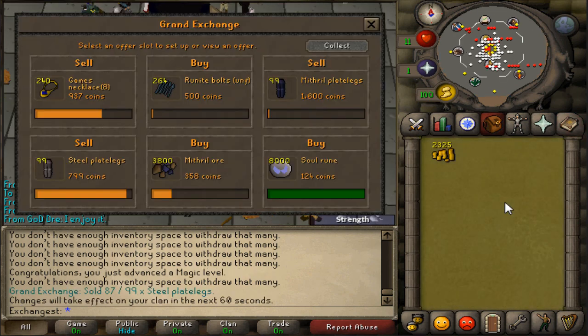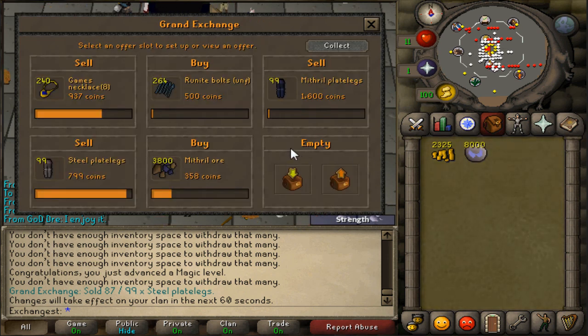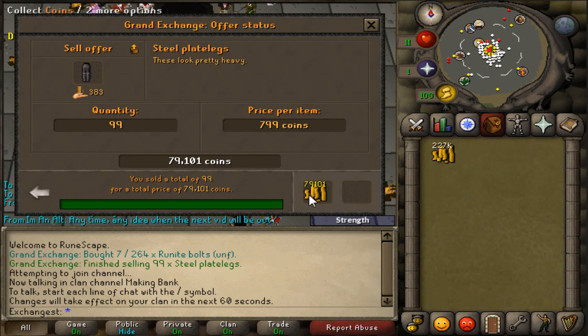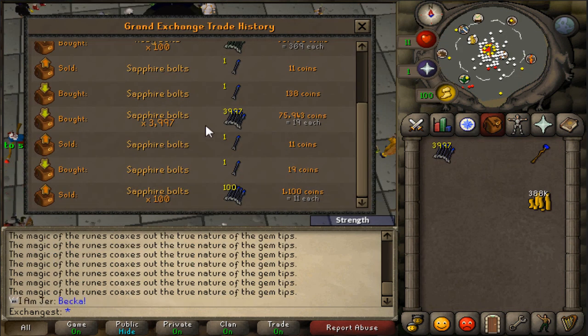Now I purchased 8,000 soul runes for 124 coins each, and I'm selling them for 135 coins each. I also made 240 more games necklaces and sold them, and my steel plate legs finally sold. 99 of them resulted in a 39k profit. And this is something awesome as well.